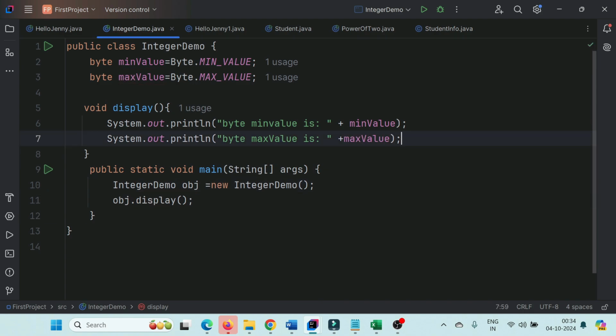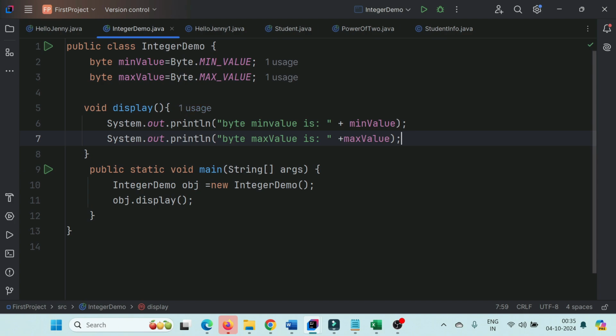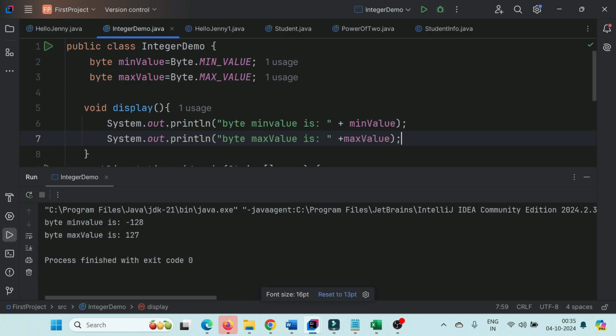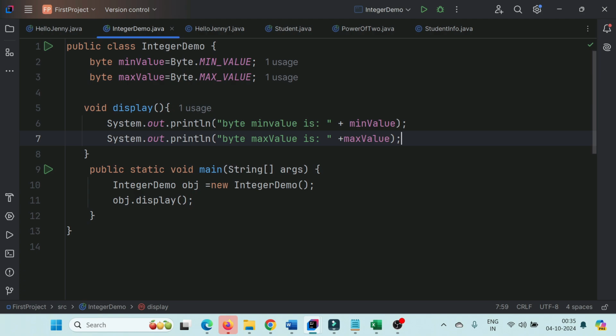So we are simply printing using the wrapper class of byte. We have found the min value and max value of byte. Let's print this first, and then I'll show you something interesting. We know the minimum is minus 128, maximum 127. Okay, this is not something new.